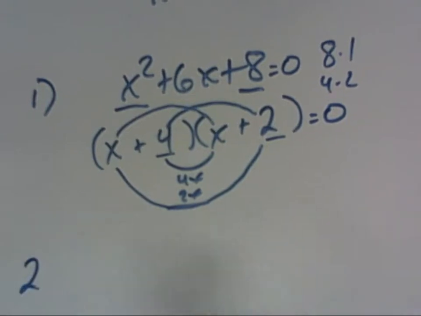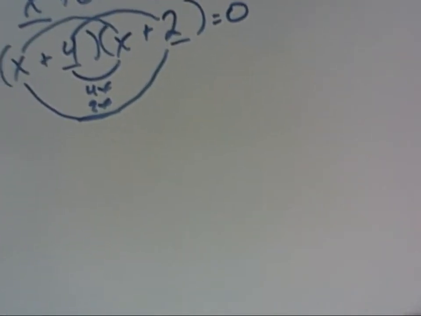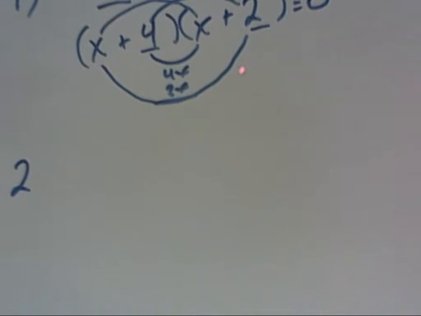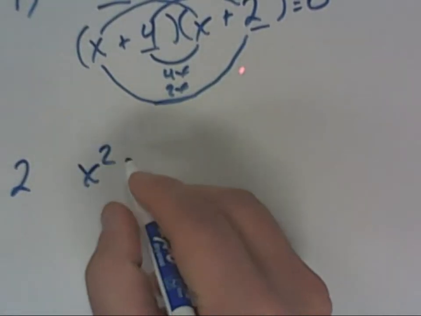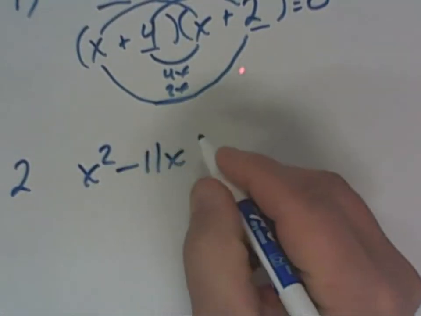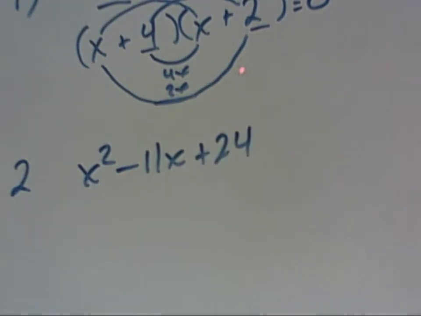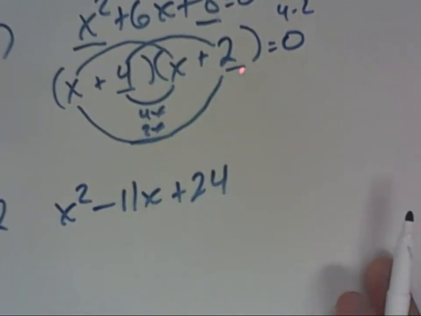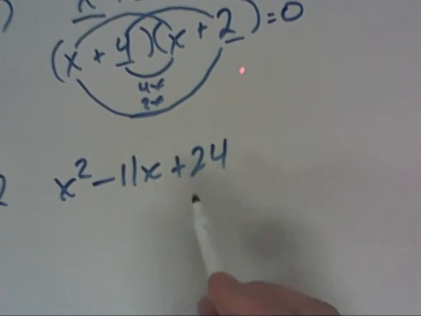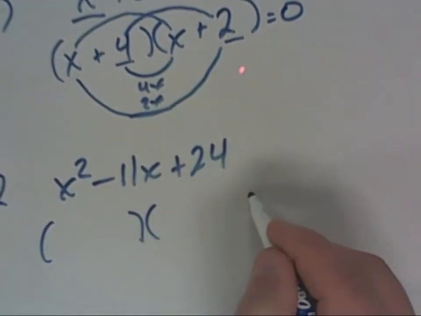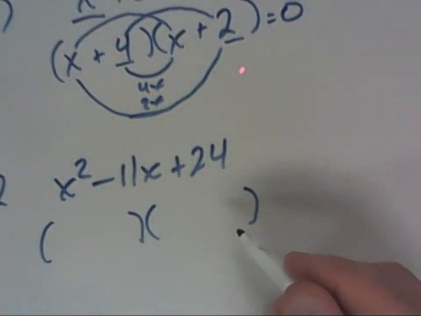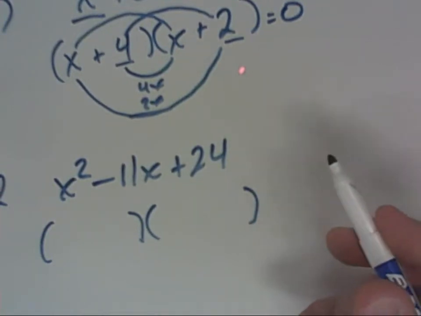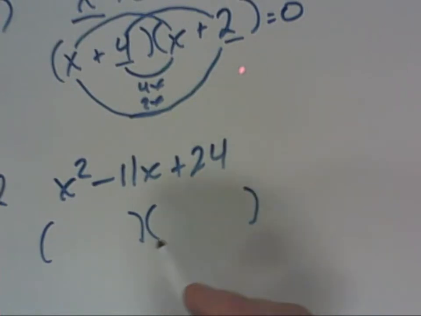If we move on to example number 2 in your notes. Number 2, I'd like for you to put this down. X squared minus 11x plus 24. And I want to factor that. This is a little bit more difficult because we've had both positives before, and now we have a negative and a positive. And so, but I'm going to do it the same process. Or you can do this a different way if you like one of the ways Mrs. Emi talked to you about, or a way that you've learned before. But here's how I would do this problem.